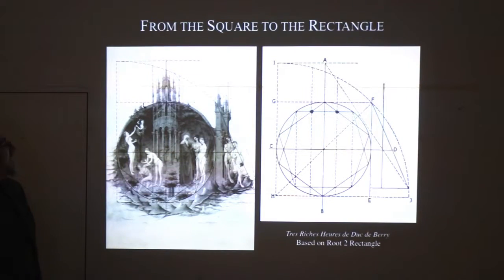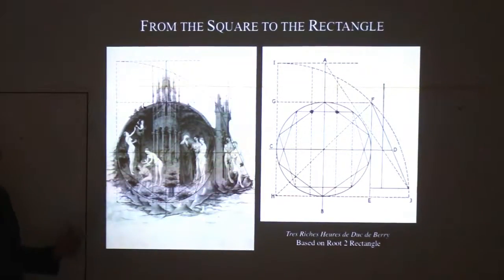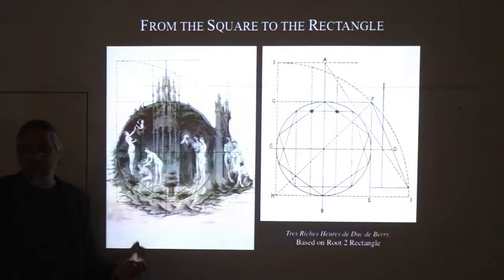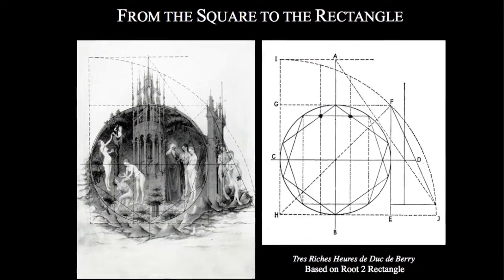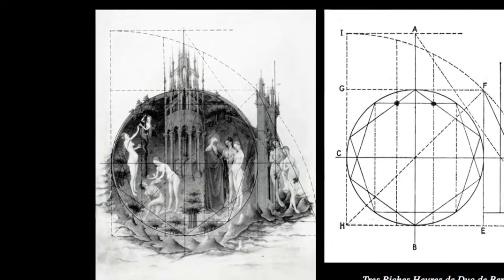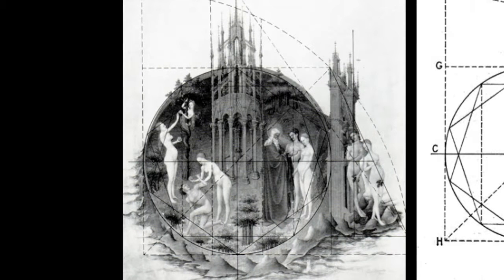Moving from the square and the circle, which are important hieratic design principles, to the rectangle. And the rectangle can remain important in sacred art, but now we're talking about the human form in the rectangle and how the human form will fit gracefully and proportionally into the rectangle. Here from the Très Riches Heures du Duc de Berry, you have an image of paradise, the Garden of Eden, Adam and Eve. And you can see Eve is taking the apple, she's offering it to Adam, and then God becomes aware of what's happened, and they are banished from the garden.